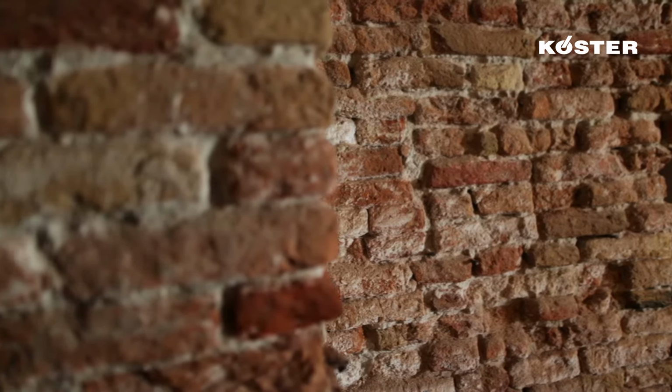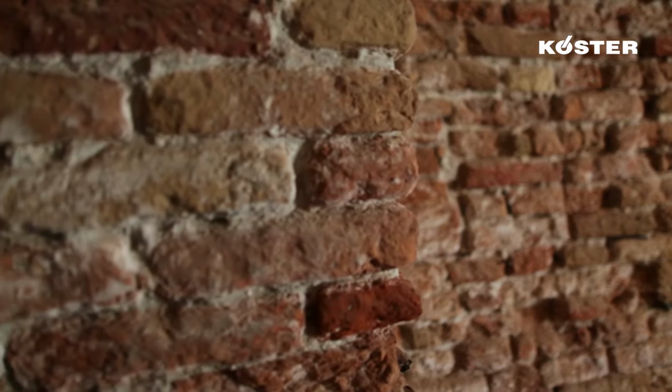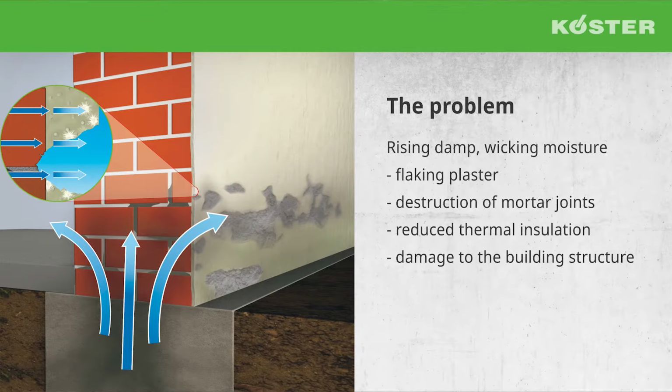A problem often encountered in older buildings: rising damp. As the graphic here shows, a horizontal barrier is missing in the masonry. The rising damp is absorbed like a sponge and is pulled up the wall. Among other contaminants, harmful salts are carried along and become visible on the surface of the wall.